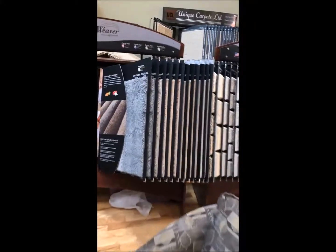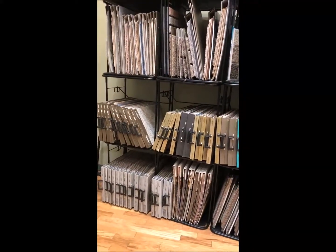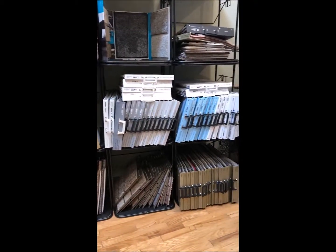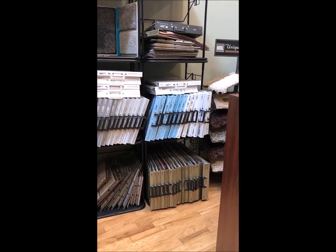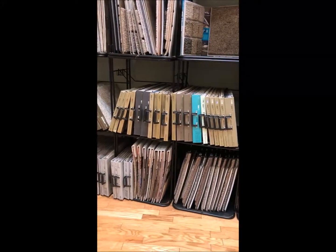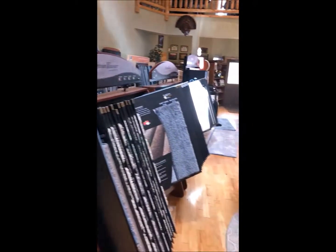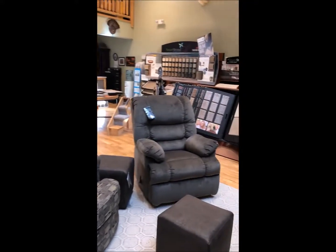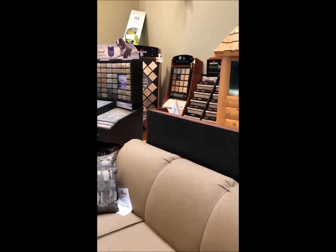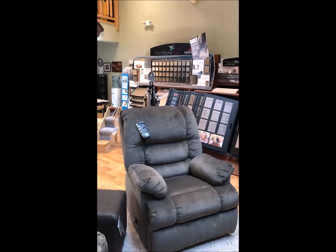And then the other thing that we have brought in is a complete line from Shaw. These guys have stepped up this year and really helped us out to bring in an entire new selection of carpets that we didn't have before. So, you know, we're a complete Shaw dealer now. Just adding, as you can see, so many different styles and colors and grades of carpeting to the selection that we already have. This is kind of what our selection looks like now with everything in the showroom. And we've even got more coming that's going to be here later in the year. So make sure you come in. I'm sure you're going to find something right here in your hometown store that you're going to love.